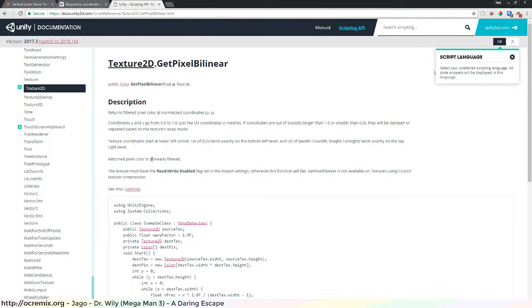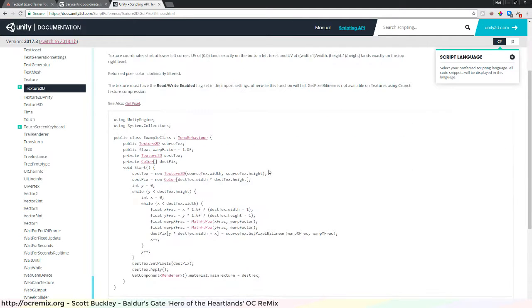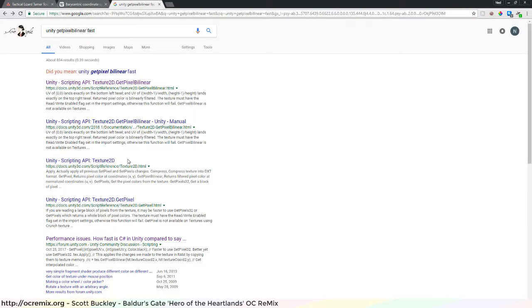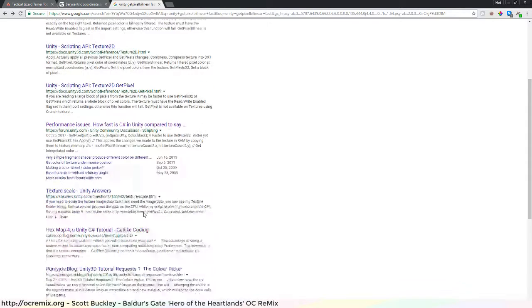Look in the official documents. Okay. Well, it doesn't say anything about it, but maybe it's just set pixel that's slow, not get pixel.